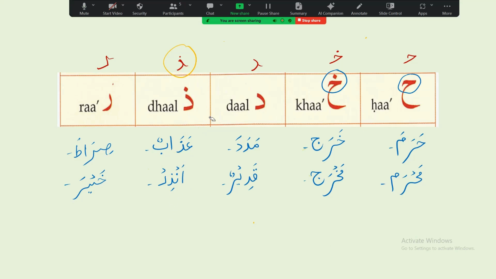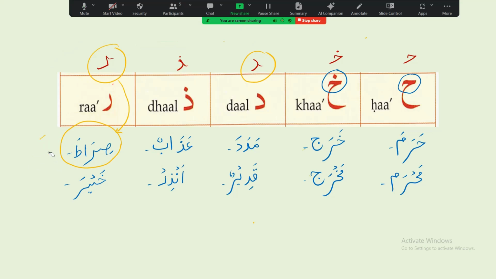Okay, sisters. Now moving on to the next letter, which is the Ra letter. Okay, so you're not supposed to get confused with the Dal here because the Dal letter has a round shape like this, right? And Ra letter, it has more like this shape. Okay, it has like straight lines. Okay, Ra letter, it is again very simple. Example here is of this word Sirata, where we have Sad letter and then we attach Ra letter with it, right? Like this Ra letter with it.